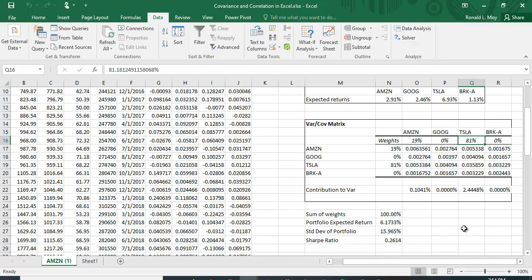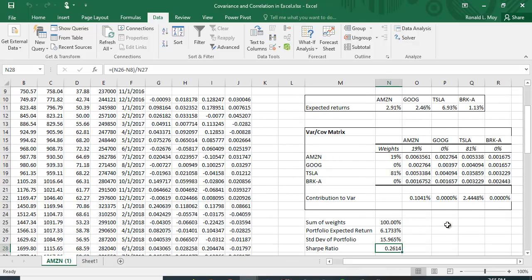I'm not sure why it worked out that way, but we have a bigger Sharpe ratio, and so if I did this correctly, that's what your portfolio should consist of: 19% of Amazon, 81% of Tesla. I hope that helps in showing you how to take advantage of some of these functions in Excel to optimize a portfolio.